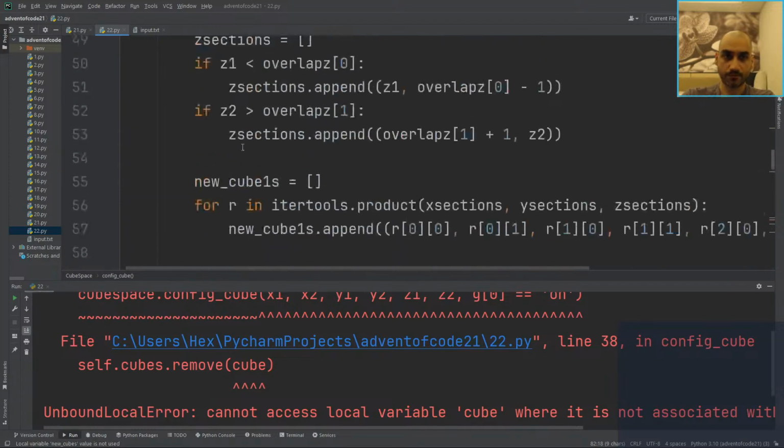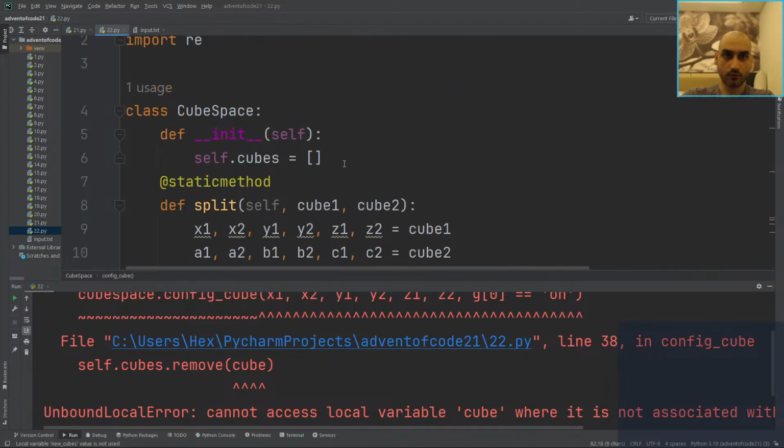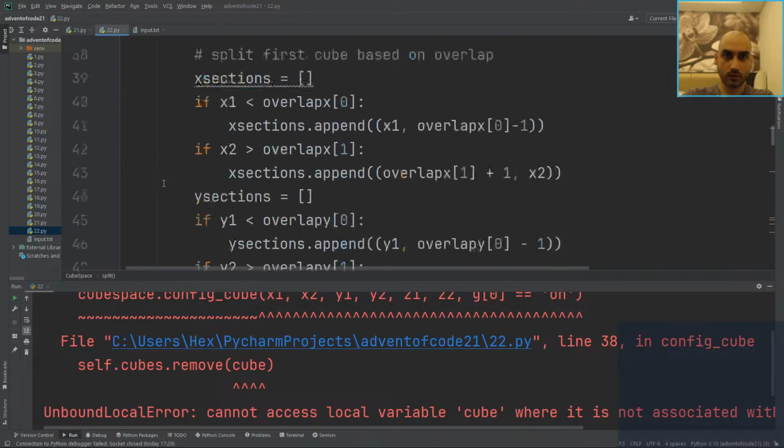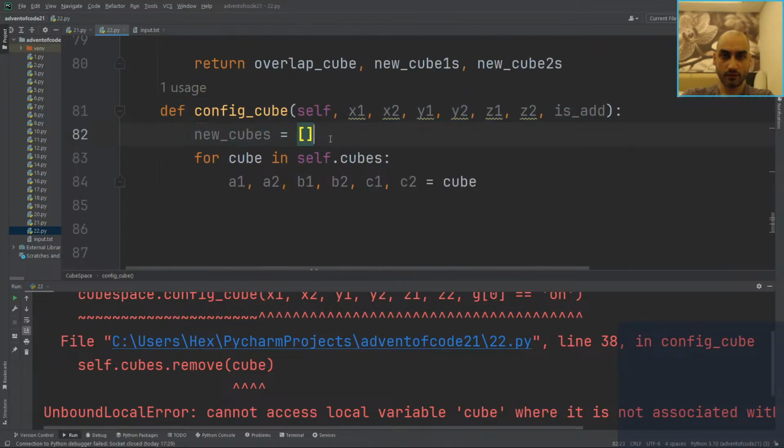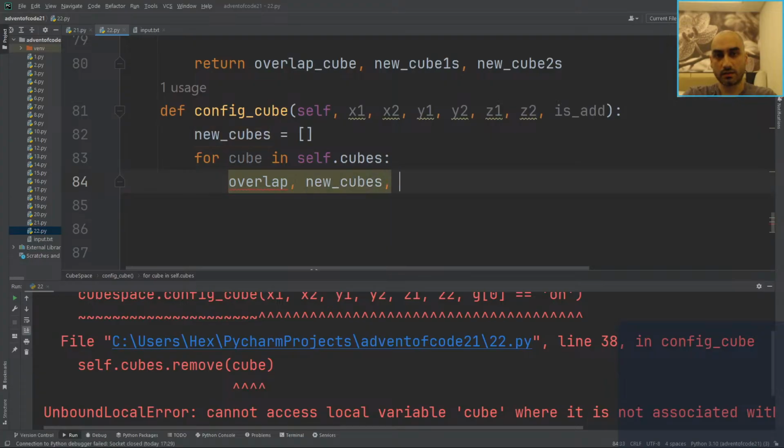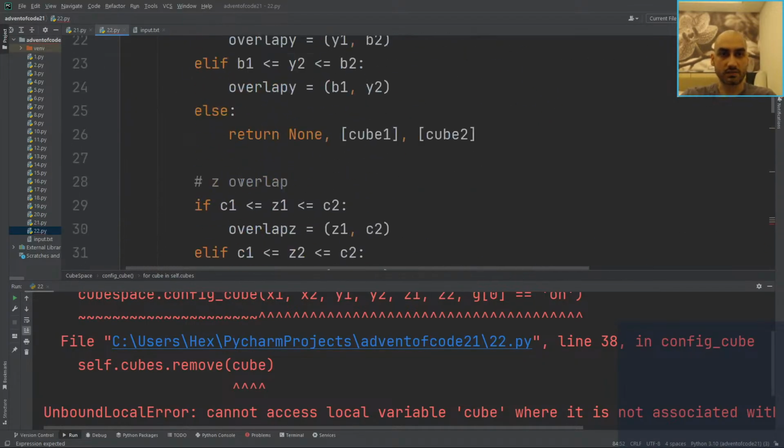U cubes. Yeah, okay, so for cube in self.cubes, we check if they split. So overlap, U cubes, new config cubes equals, let's use this method.